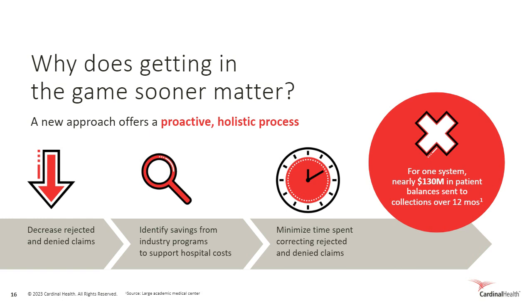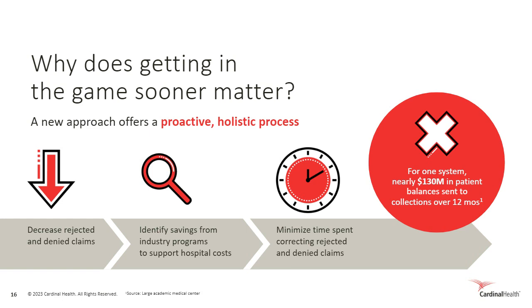So, going back to that example that we used earlier, that hospital with the $2.4 million in lost billable due to a formulary change to a biosimilar. If a workflow had been designed that put their advocacy partner in the game earlier, they would have recognized the line of sight to both payer remit and advocacy had been lost, and appropriate alternatives could have been suggested. So, decreasing the rejected and denied claims, and then that rinse and repeat started.